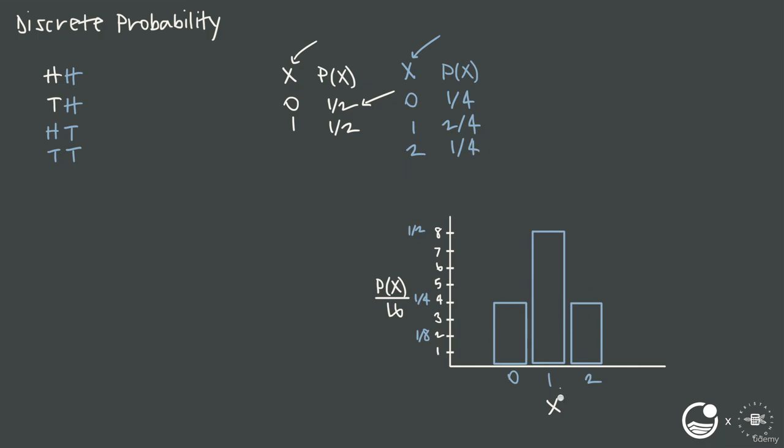Now in our graph, we can flip heads 0, 1, or 2 times. We can see that the probability of flipping heads 0 times is 1/4, so we've sketched that in. The probability of flipping heads 2 times is also 1/4, so we sketch that in. And the probability of flipping heads 1 time is 2 out of 4, or 1/2, so we sketch that in here. And now this is the probability distribution for the discrete random variable x, where x is the number of heads that we flip when we flip a coin 2 times.